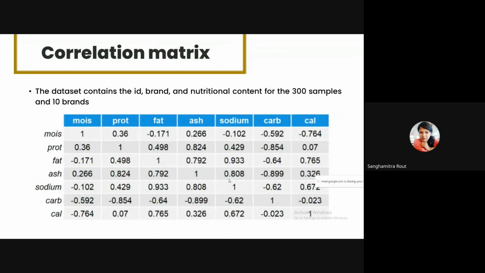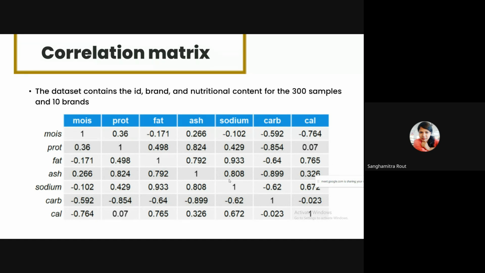Firstly, let's take the correlation matrix. From here we can give a little bit of conclusion, right? In the correlation matrix, you can understand which trait is correlated to another trait in which way, whether it is positively correlated or negatively correlated.